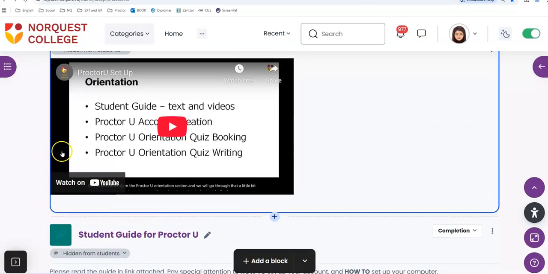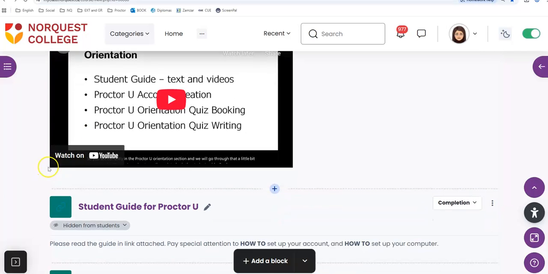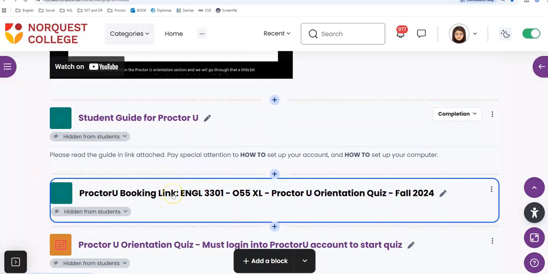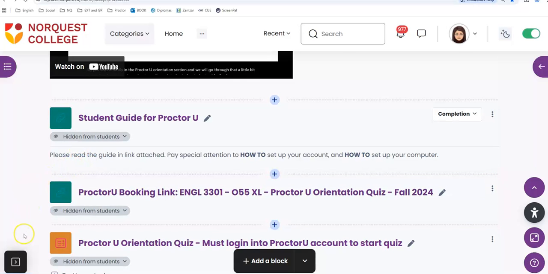If you have any questions about any of this, please reach out, but definitely take your time to go through this whole process, practice setting up your account, practice using the quiz. This quiz is not worth grades, but it's going to allow you to practice that whole setup so that when it comes to the midterm and the final, it's a less stressful situation. As always, if you have any questions, please reach out to an instructor.